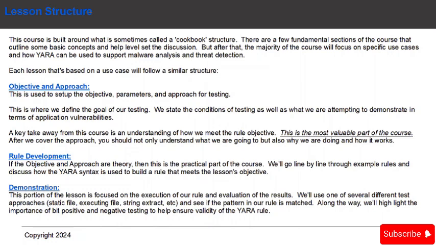Along the way, we're going to make sure that we highlight the need for positive and negative test cases. That way we can ensure the validity of our YARA rule. We make sure that it has the proper function and we have results that have a high level of integrity and dependability. And to do this, we're going to use a couple of different test approaches. In some cases, we will run our YARA rule against a static file. Sometimes we'll run it against a file that's executing and inspect the memory. Other times it'll be against a simple string extract. In any case, you'll be able to see the rule run against a sample file and see the results. So let's go ahead and get started.